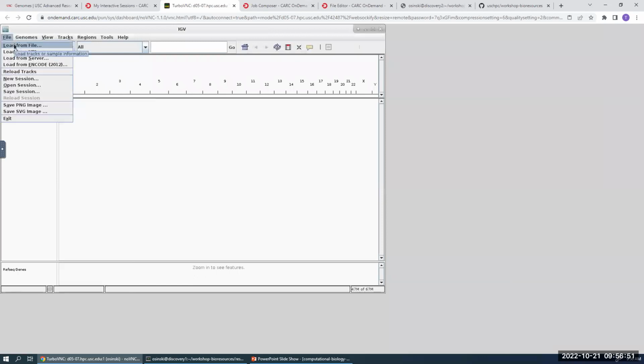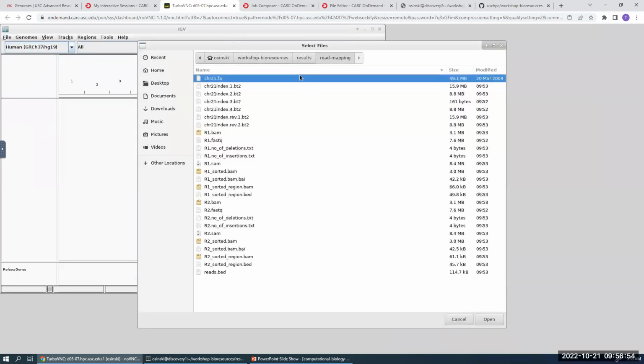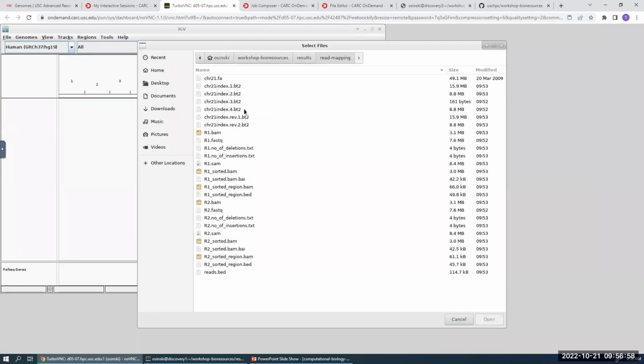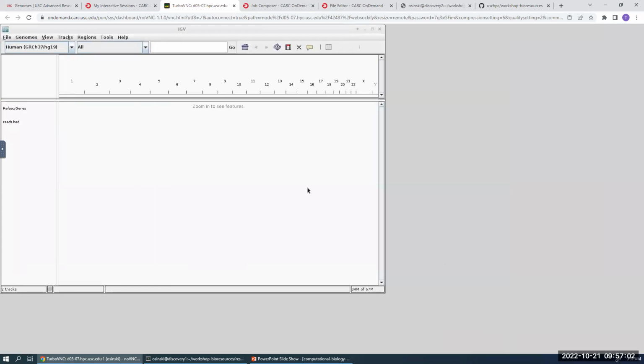Now I can load a file. If I go to read mapping, there is a reads.bed. When the file is loaded, I should be able to double click on it.